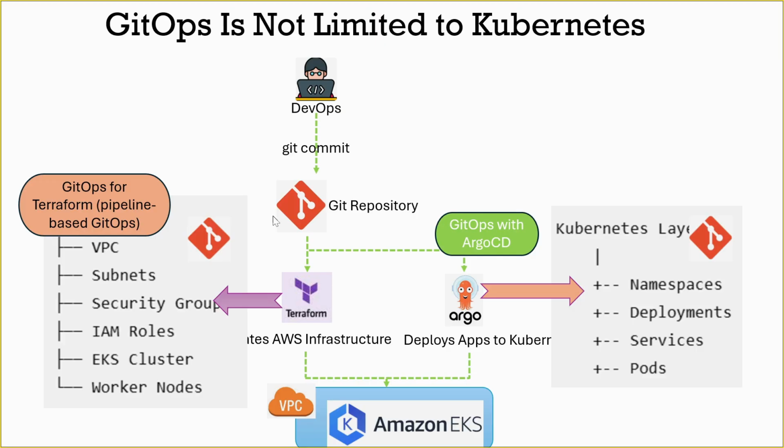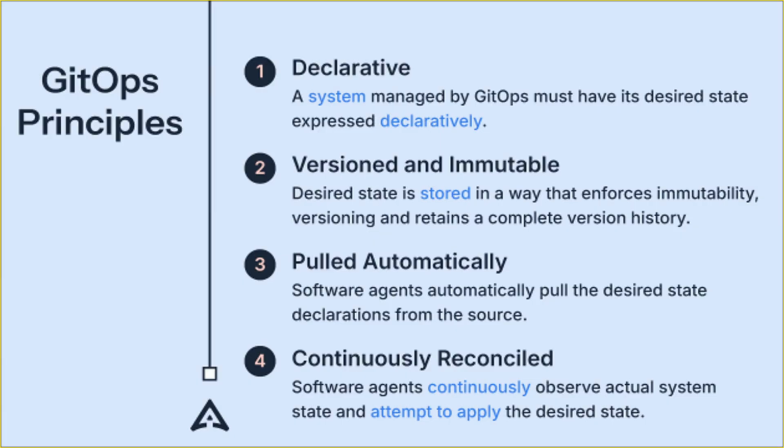So, GitOps is the practice of using Git as the single source of truth for application deployments and infrastructure management both, with automated systems continuously ensuring that the actual environment matches what is defined in Git. And when it comes to Kubernetes, one of the most popular GitOps tools used to achieve this is ArgoCD. Now that we understand what GitOps is, let's quickly look at the 4 fundamental principles of GitOps. These principles form the foundation of every GitOps implementation, whether you are using ArgoCD, Flux, or any other GitOps tool.